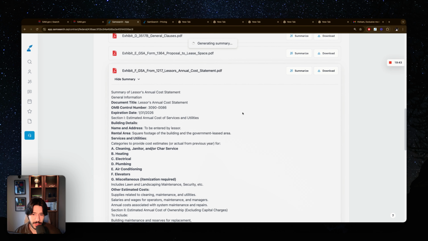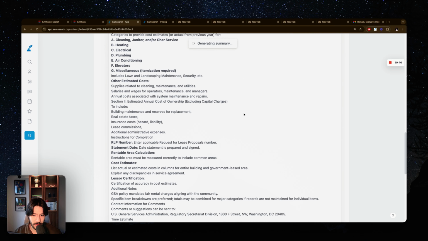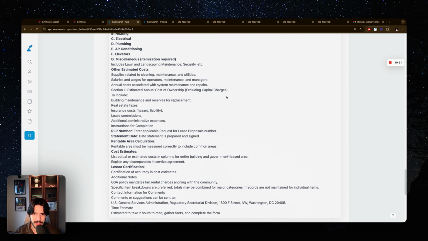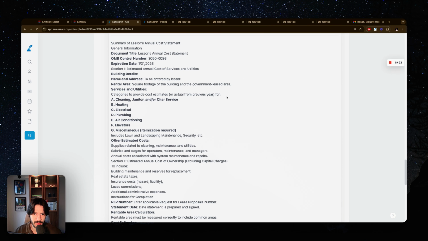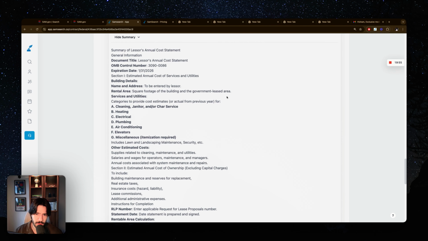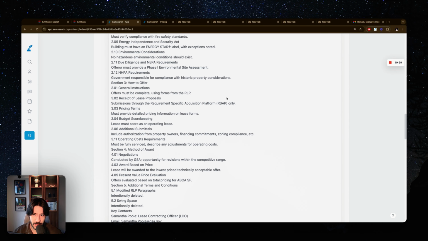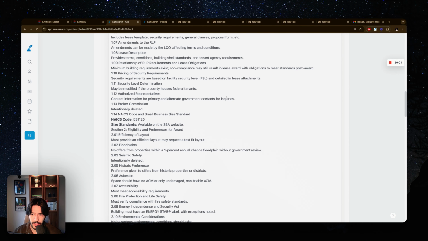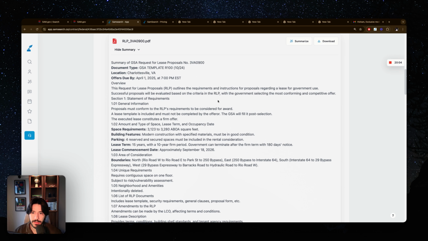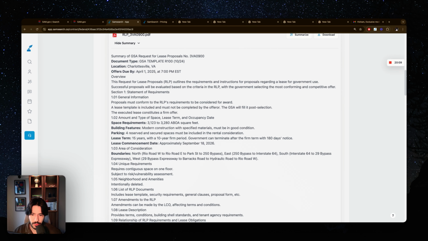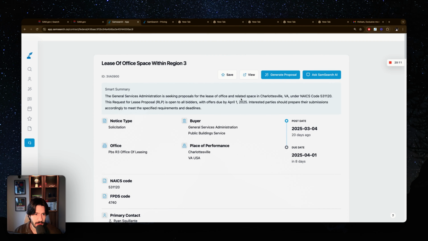As you can see here, we're getting a detailed summary of the document, what it's talking about, and all the details. So I know exactly if I should even pursue reading this document. To get an idea first of what it's talking about is a good first step for me. As you can see here, this is a different one. We're getting all the details that are in the attachment, and this could be a really long attachment, like pages. So this way I saved myself a lot of time.